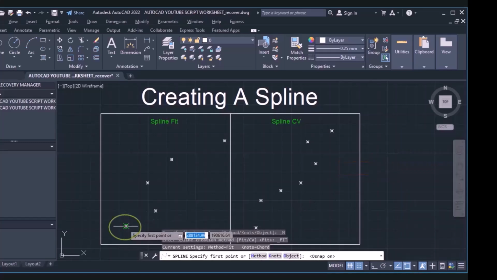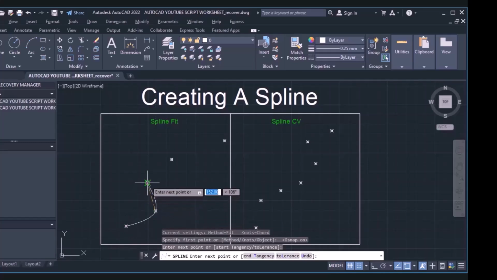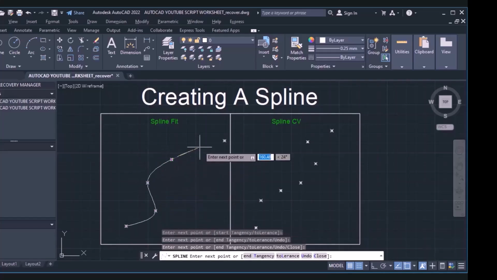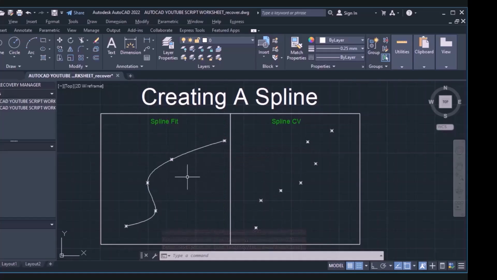Notice the changes. It has now carried a reference anchor on it. So I'll just click on it at the first point. Second point is this. How flexible it is, I'll go to the third point, then I'll go to the fourth point, and then to the last point. When I'm done, I'll just click enter. Now that's how we could draw with the spline.